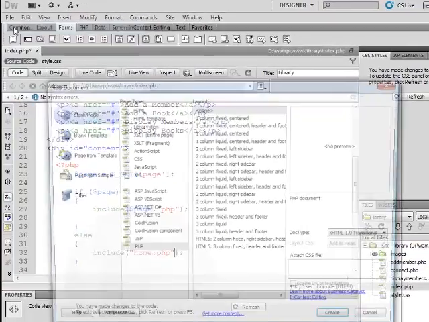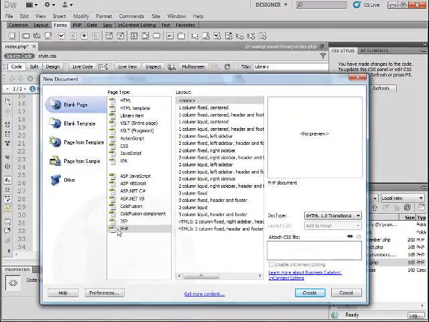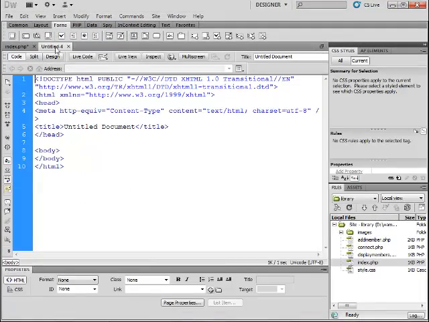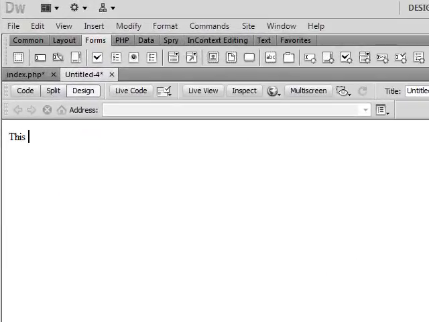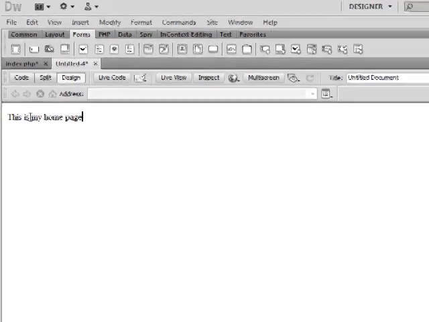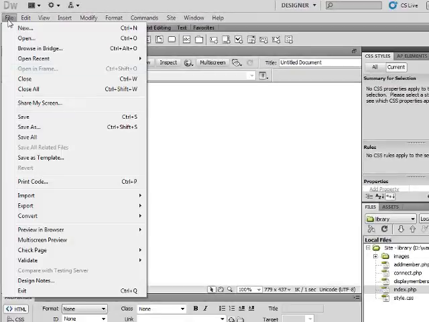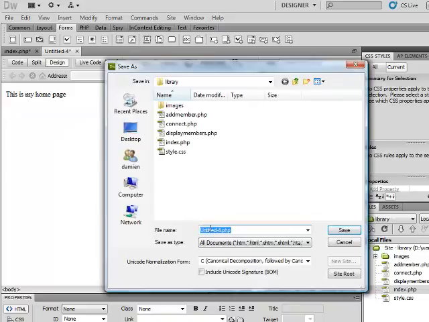I'll just go File, New, blank page, PHP, click Create. Just go to Design View and type in "This is my home page." We can come back later and format this up. File and Save, and I'll call this home.php.